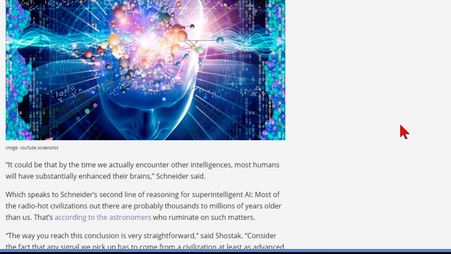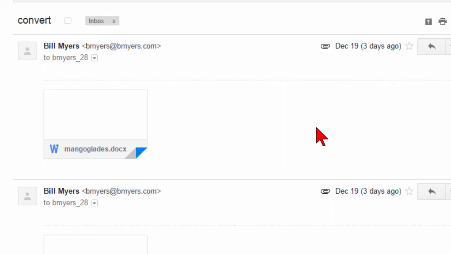There is another way to send things to your Kindle. Let's say that you're writing a book and you want to convert that book and see what it looks like on your Kindle, but you don't really want to upload it. Well, the way you would do that is you would find your Kindle email address, and every Kindle device has an email address. You would send an email to that device, and in the subject line, you'd use the word convert. Here's one that I recently sent, and you can see the subject line is convert.